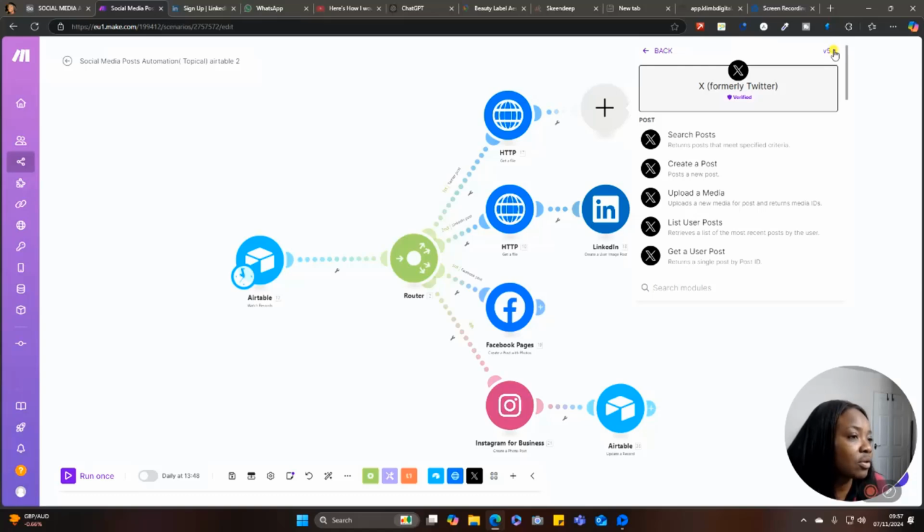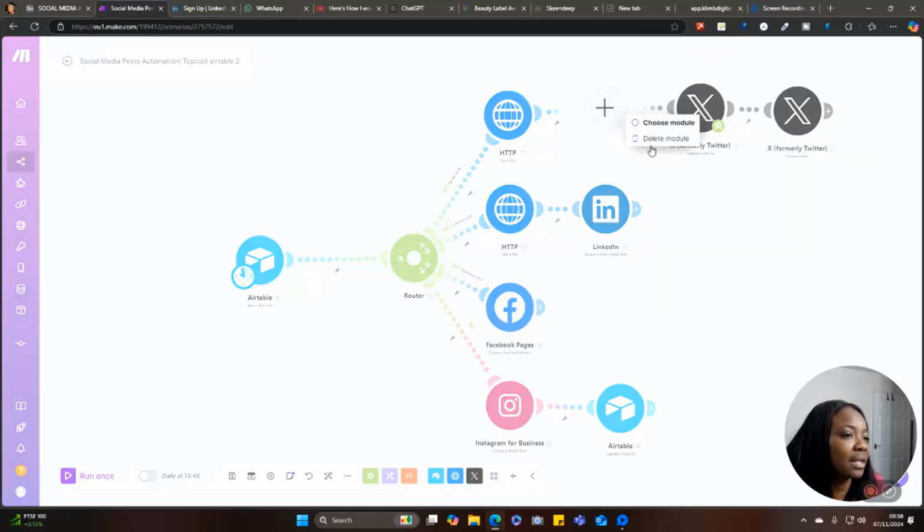When you select, because it's in the drop down, when you select version 5, the option you want then is upload media, and it will require that you set up your connection. Now you need your API keys, which you can find in your developer portal within Twitter X, and you just key in the API key and the API secret key as well. And once you're done, the connection is established and you can save that.